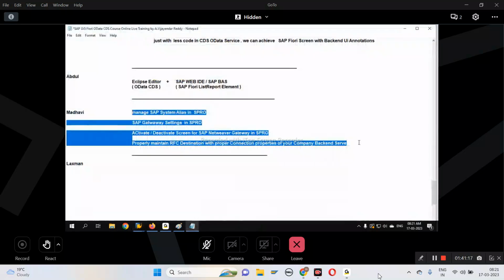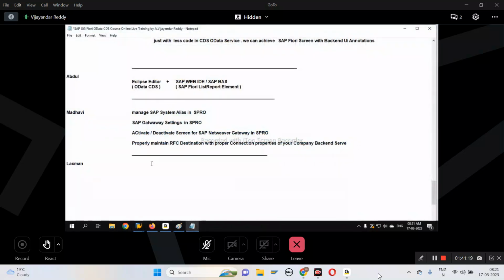Okay, so let me just write here as a conclusion. If any of the above 4 settings are not done properly, then the register option is disabled.